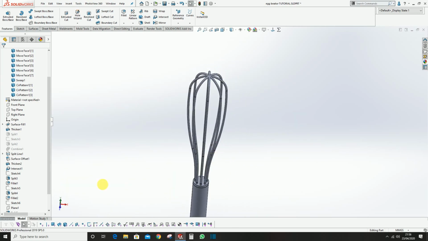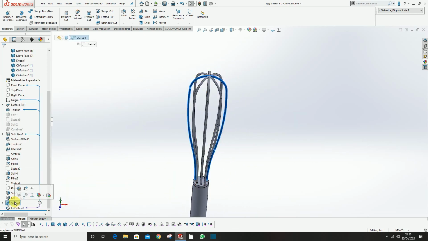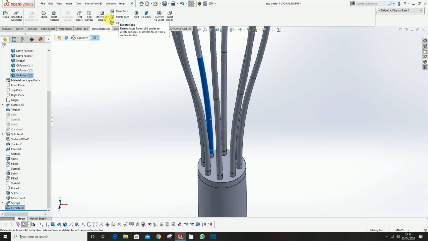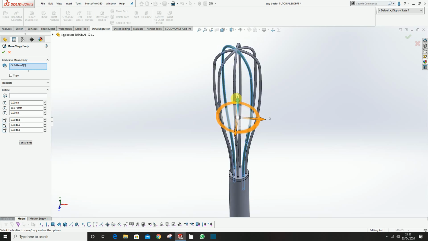So what we're going to do is move these things upward. Here we have the move bodies in the data migration. Move bodies.